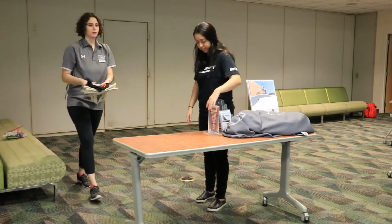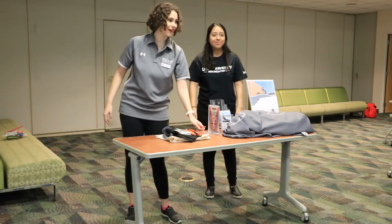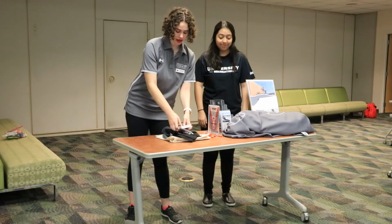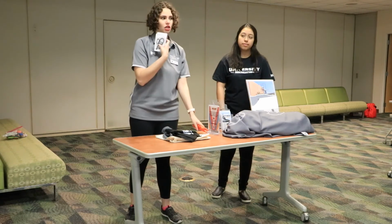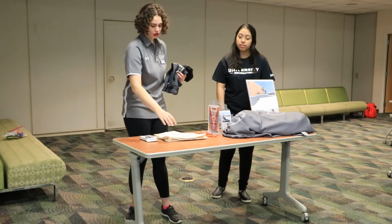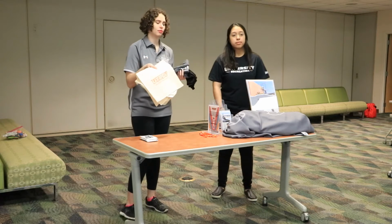One thing that a lot of people love is promo items. So these are the promo items that we have available. So we have pens, key rings, we have 2 different sets of towels, and then we have bags. Of course we have this bag and then we have the drawstring bags.